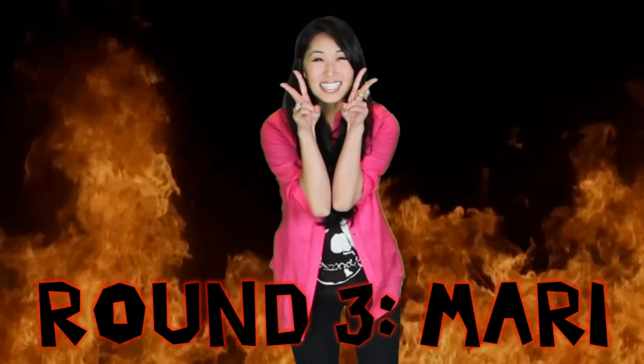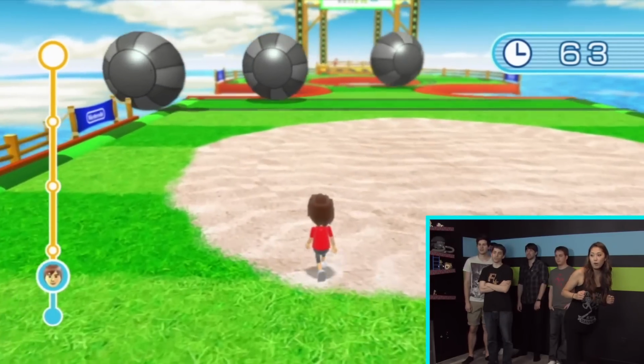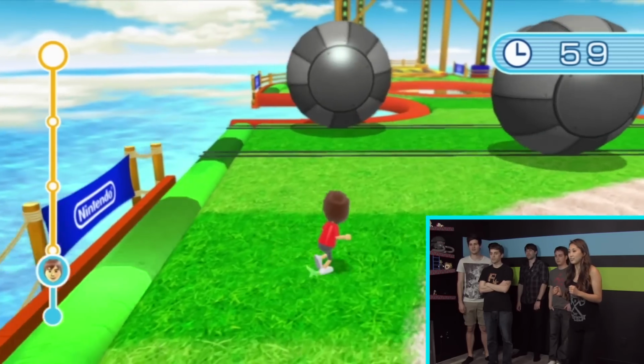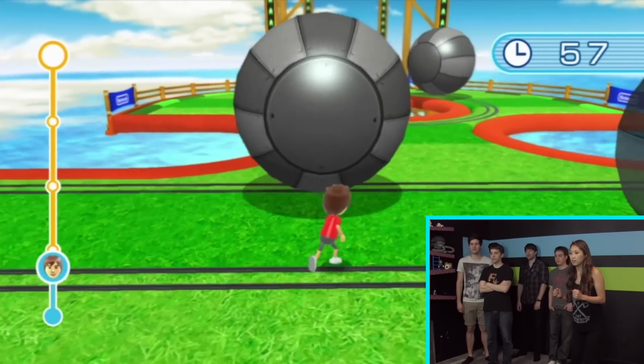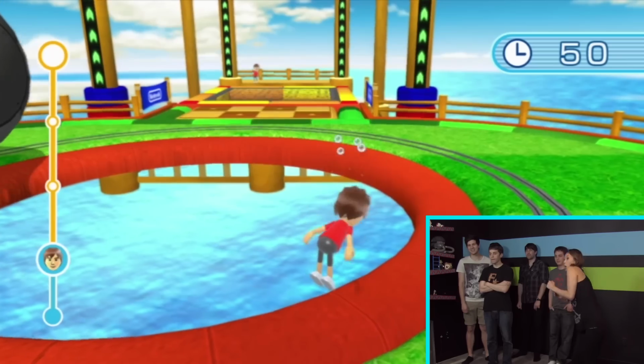Round 3. Starting. No, no, no. Whoa, whoa, whoa. You can keep it. Jumping in it though, you can't. There you go. I did not even jump there, but you can. Jump out of the sand though. Watch out, watch out. Run, run. Go, oh, no, no, no. Jump, jump, jump. Oh.